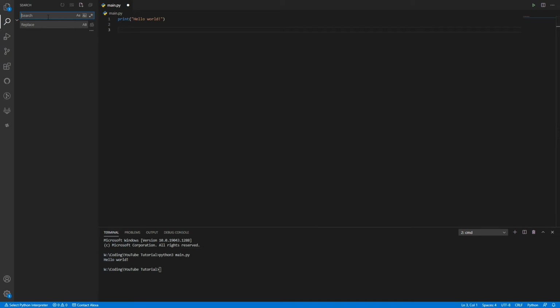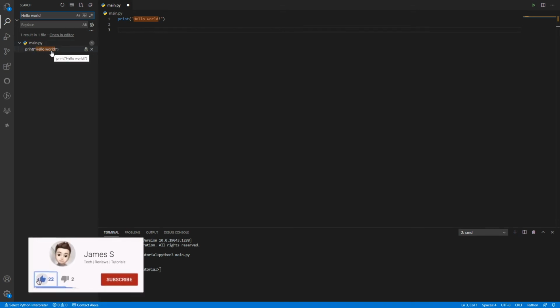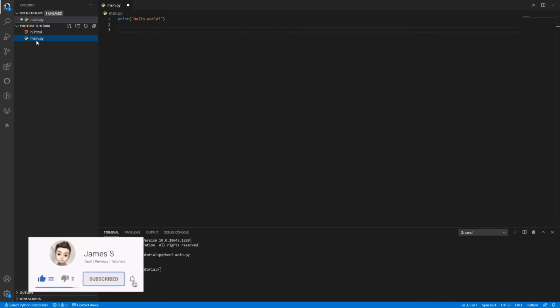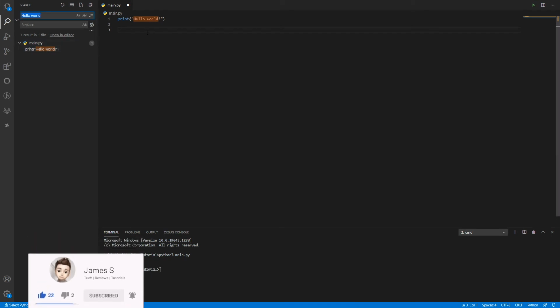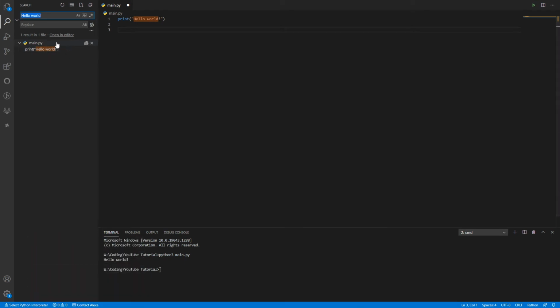So what we could do is type in what we want to find, hello world, and look, as we start to type it, it pops up here with the files in which it's found. And I don't have thousands of files here, as you can see. If you did, whichever file this appears in would appear in this list here. And now, what do we replace it with? We want to replace it with chicken. So let's type it in.